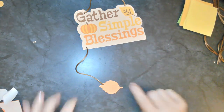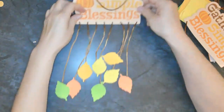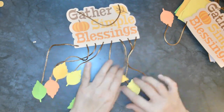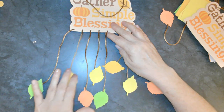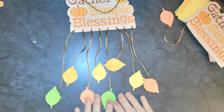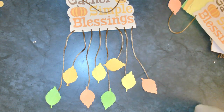I'm going to let you go ahead and finish that up. If you look at mine, what I did is I just staggered them - put some up a little bit higher, some a little bit lower. That's all you need to do for your project. But if you want to do a little bit more, I'm going to go ahead and pause this and I'll show you what more you can do.